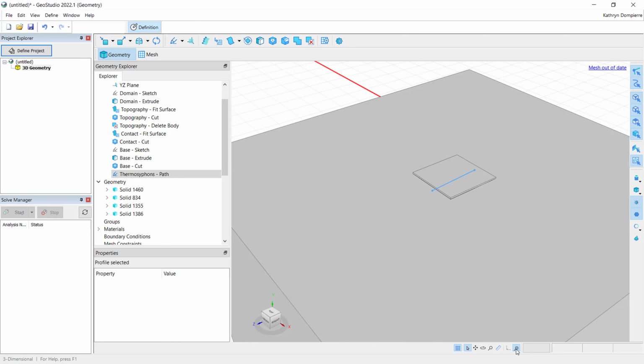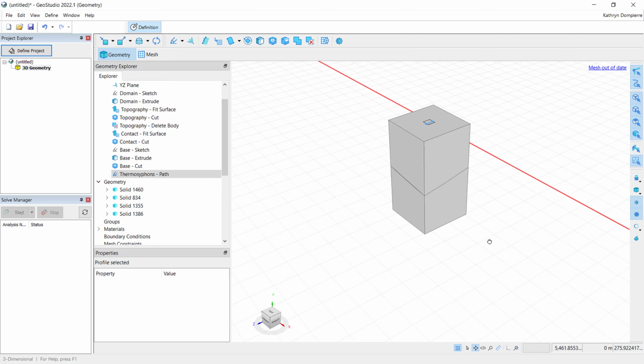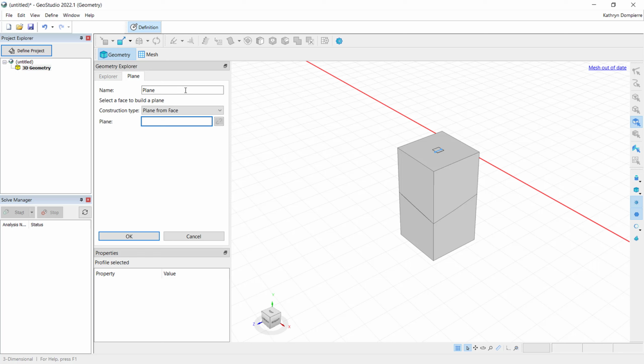To create the cylinders representing the thermosyphon evaporators, I will first create a sketch plane to draw the circular cross-sections on. To do so, I select the plane icon and use the Plane from Point on Line construction option. Then I will click on the point at the end of the line representing the thermosyphon evaporator path.